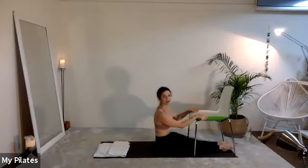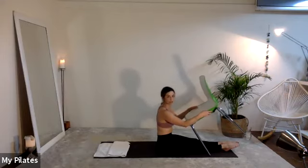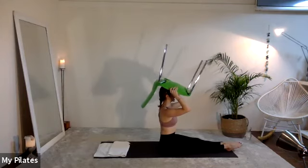Okay, you're going to pick up your chair. Tilt it. Please make sure the back of the chair isn't hitting you. And if your chair is too heavy, please, rather no chair. From here, we're going to take the chair, bring it over our head, lifting up out of your spine. You're going to push the chair up.